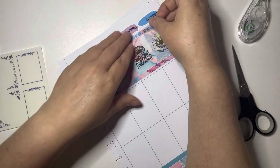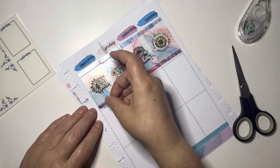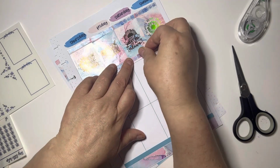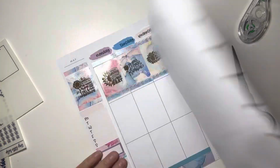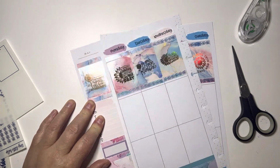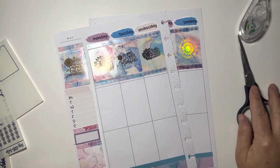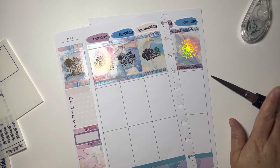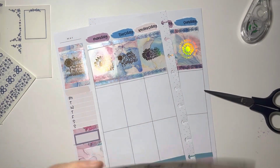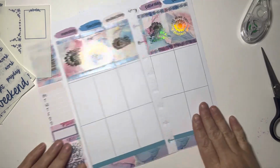Also, I just want to say this Tiny Little Tulip foil package is her floral package, so it's all sunflowers and florals. It's so awesome. I love it. So this is the box that I tried to double foil, and I was trying to get it to go more. But I think it muted down the gold foil, and I wasn't loving it. So I decided to hold back and not do that one.